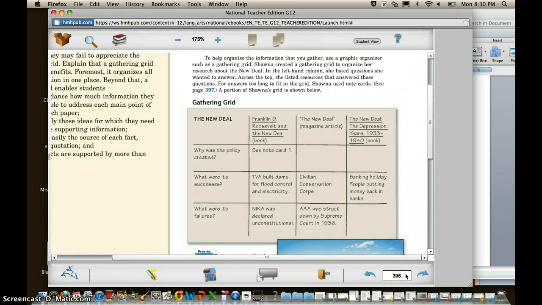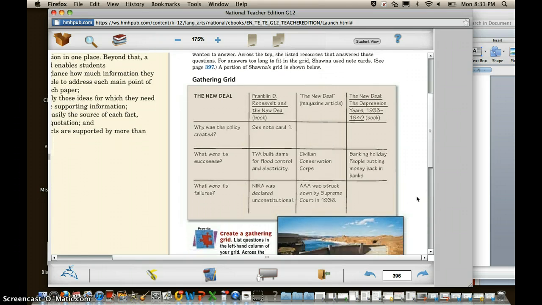I want to talk to you a little bit today about how to gather ideas and how to effectively note take. There really is no one right way to do this, as everybody thinks differently. Some people think more in a linear fashion, some people think more in a mapped fashion. But I do want to show you one way that might be effective for you, specifically note taking on your computer. Since we're all into Diigo, you're able to highlight and take notes there. I want to remind you too that if you are not in Diigo, you probably want to get in there, because it is a good place to do some highlighting, which is why I had originally suggested it.